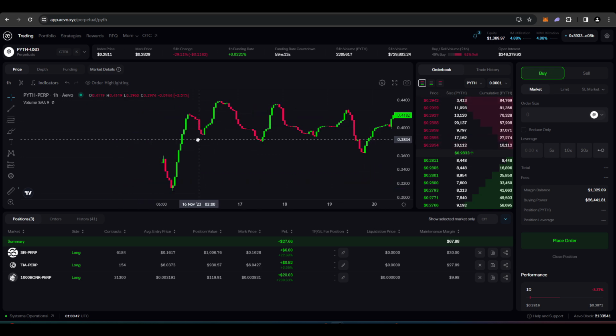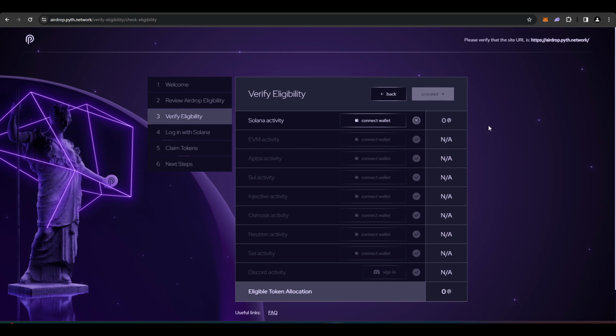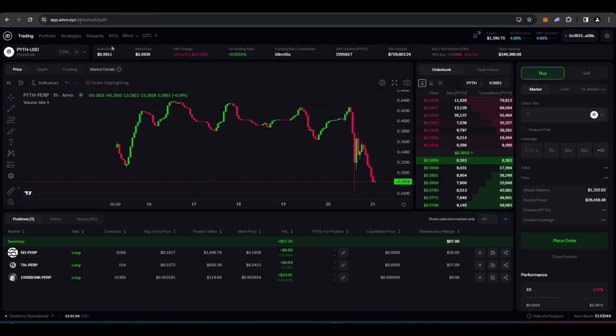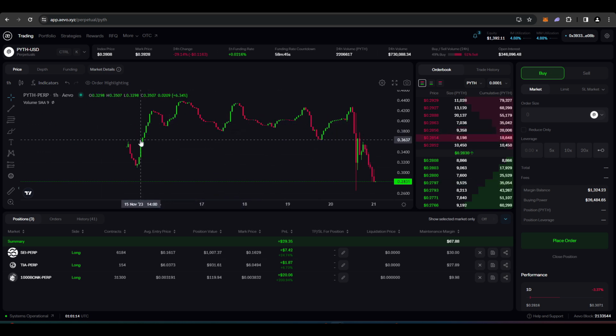So this opened up on the 15th of November. This strategy involves just checking out how many tokens you're eligible for. Not every airdrop will do this. Pyth, for example, did this. I think Jupiter Aggregator will probably do it in the future as well. That's a big Solana airdrop, and I'm sure that Avo will probably have a market for a pre-launch Jupiter token. As you can see here, you were able to sell your Pyth tokens at as high as 43 cents, and you could have locked in any price over here.